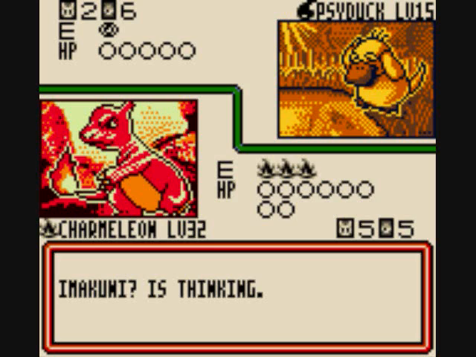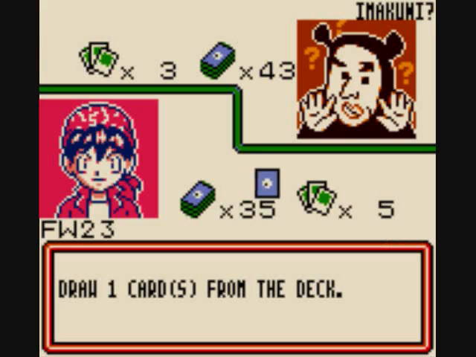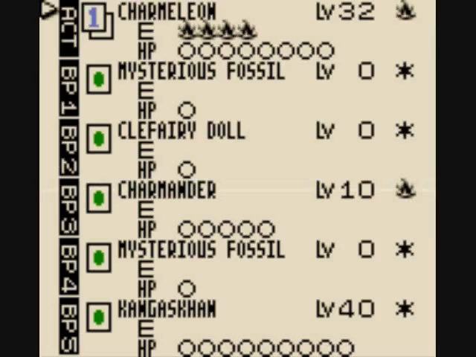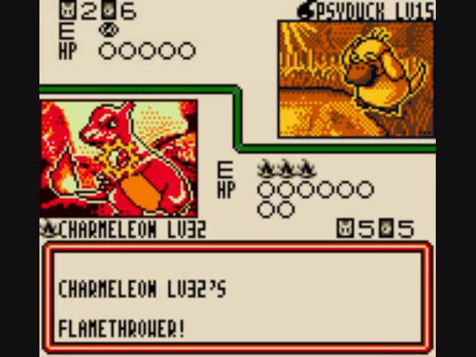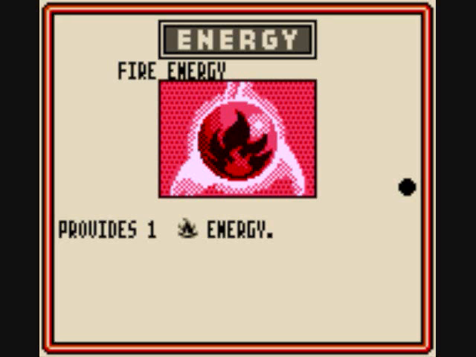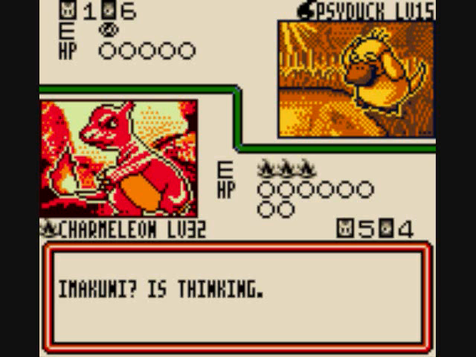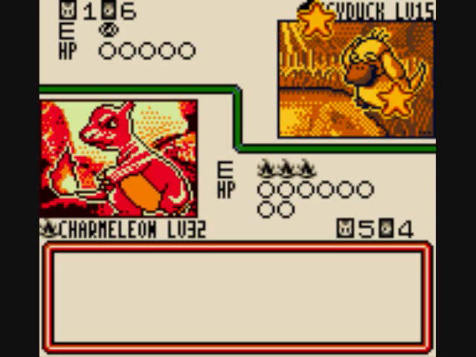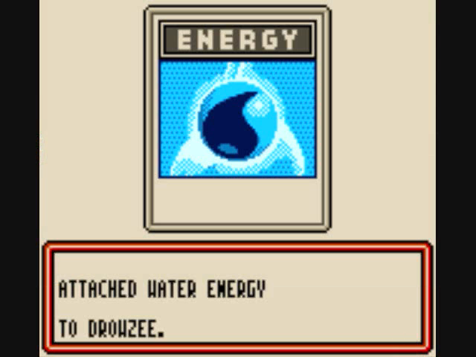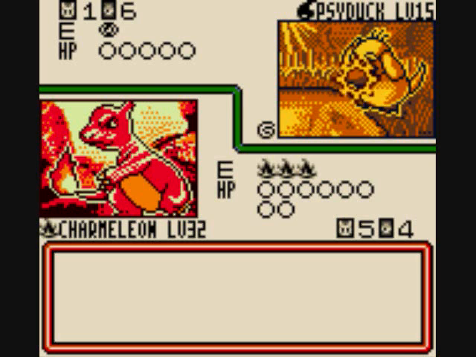Here's Psyduck. Psychic Energy on Slowpoke, but I'd put Psyduck. I'll put Fire Energy on Charmeleon, and I'll use Flamethrower! Put a Psyduck on the playing field. Use a Zimakuni to confuse his Psyduck. Puts Water Energy on Drowsy. Can't play a trainer card. Okay, that's what he did.